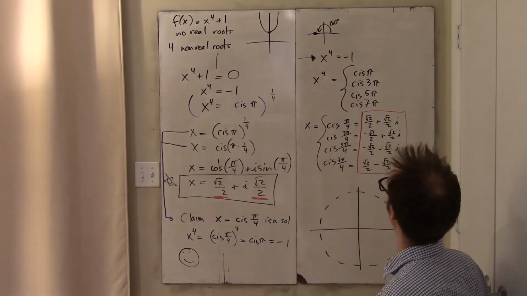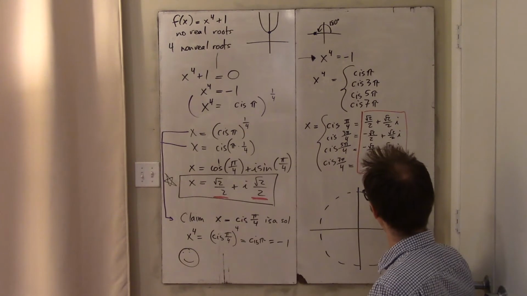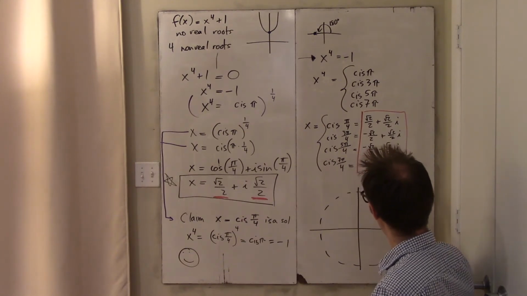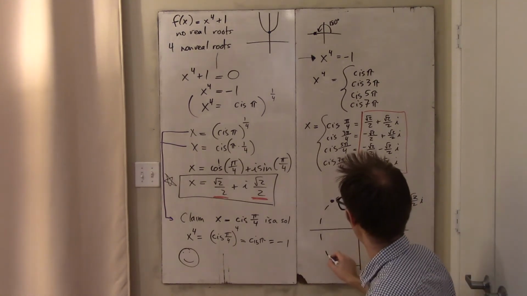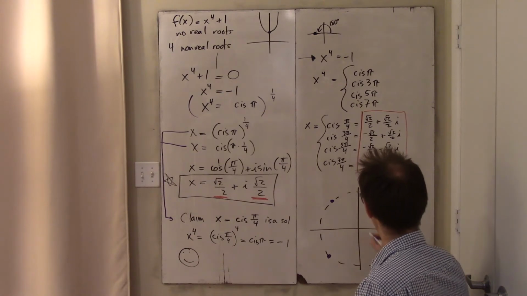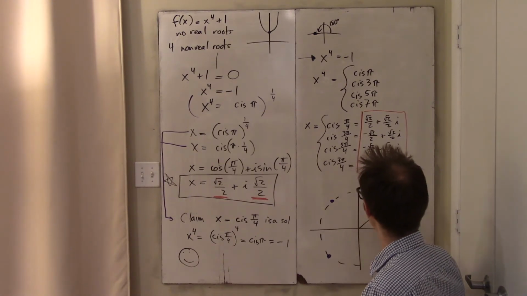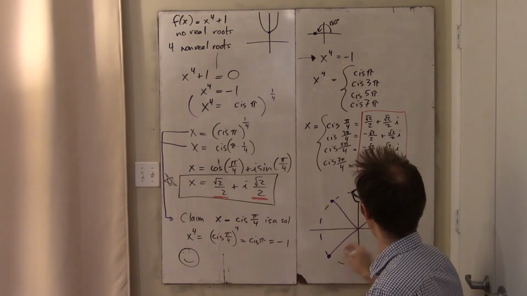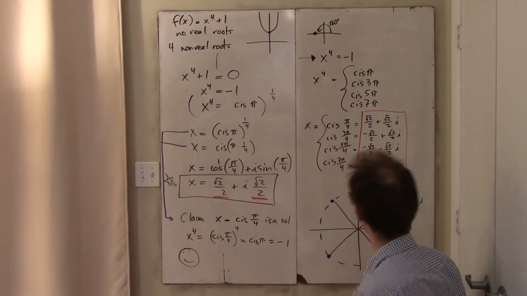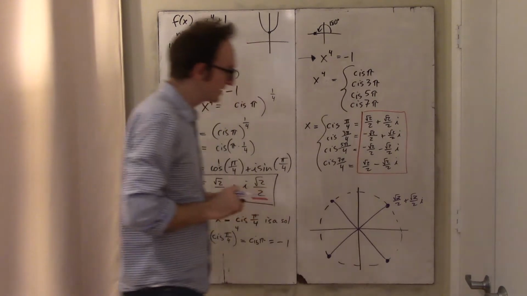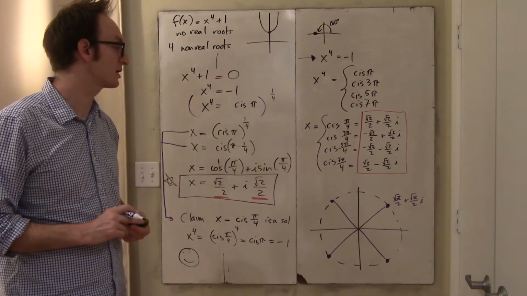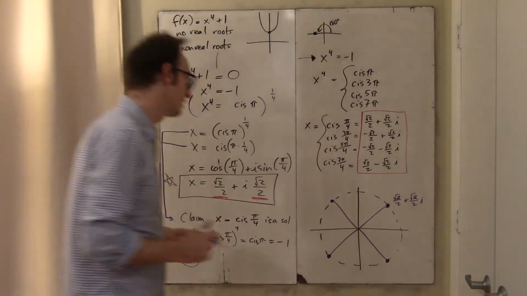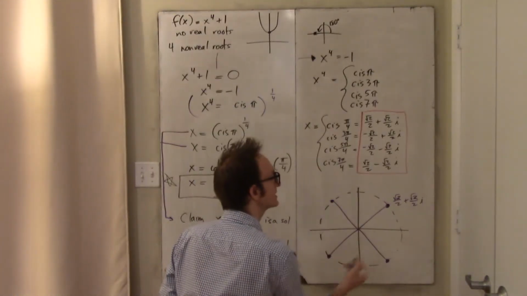Well, one solution is this one right here. That is root 2 over 2 plus root 2 over 2i. And another solution is that one. And that's the other solution, and that's the other solution. Okay, so what's special about these four solutions is they're spread around the unit circle at a distance, you know, kind of 90 degrees apart from each other. And that's just always going to happen.